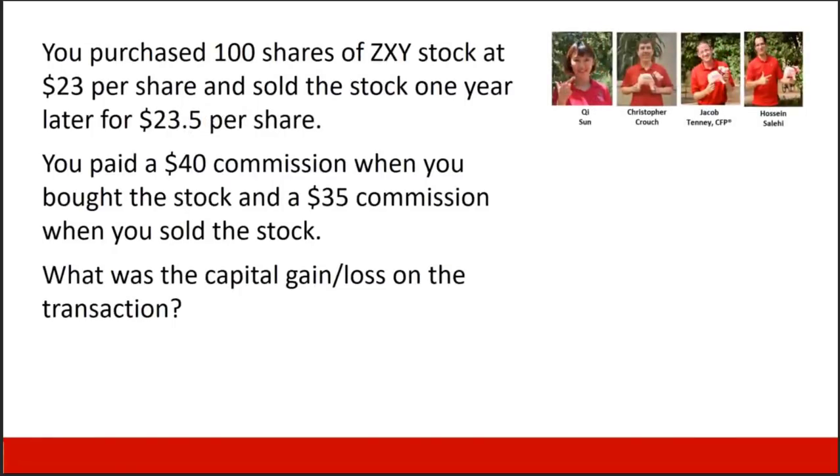Okay, so the next one pretty much does the same thing, except you sold it later and didn't make quite as much off of it. The important thing to know about this one is just because it seems like you make a gain, you need to factor in those fees and stuff. So at first this looks like you make a $50 gain, but once you account for the $40 commission and the $35 commission, you're actually at a $25 loss. So be aware of that.